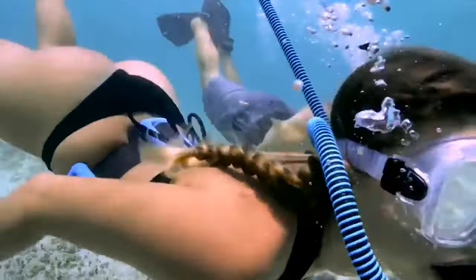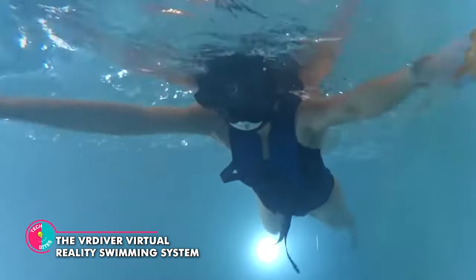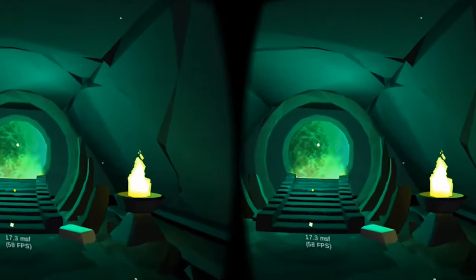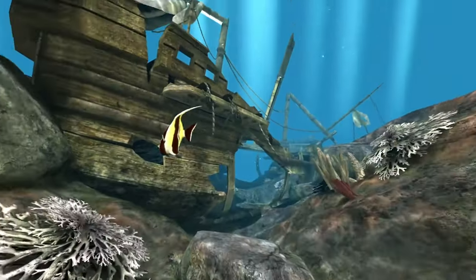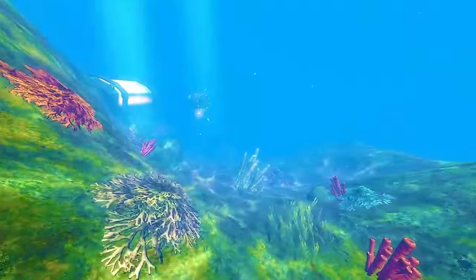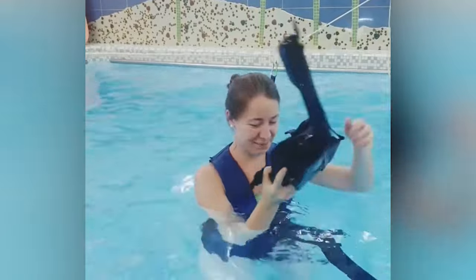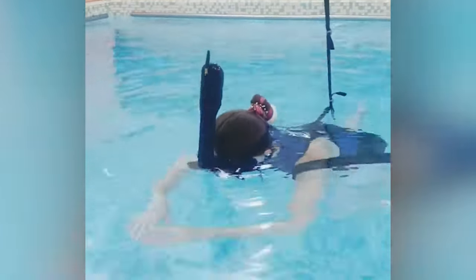The VR Diver Virtual Reality Swimming System. Step into the virtual world while floating in the real one — it's like being a wizard, but with fins. With this mind-blowing system, you're not just swimming, you're controlling your movements like an underwater superhero. It comes with three components: the virtual reality headset, perfect for your underwater escapades, the locomotion system, and a renewable VR experience. So you can dive with dolphins one day and take on giant squids the next. The fun never stops, and the excitement is as boundless as the ocean itself.